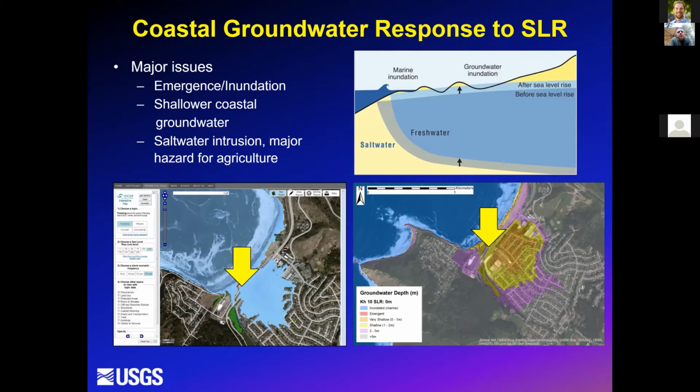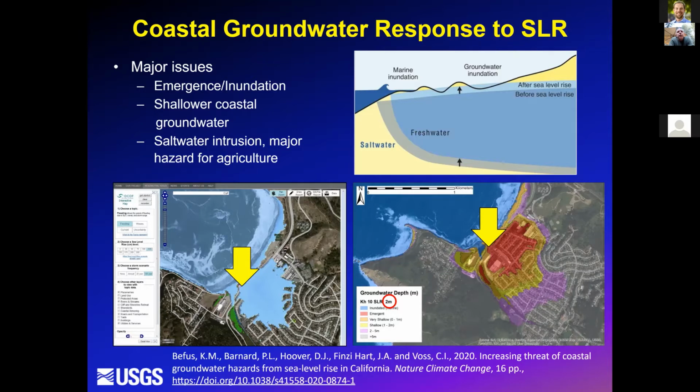And so on the left bottom panel, just an example of overland flooding in Pacifica due to an extreme storm at about 2100. But then on the right-hand side, just looking at everyday groundwater hazards, as you click through, you can see that the warmer colors represent shallower, and then the red is emergence. And so even without a storm, there's a potential impact of very shallow groundwater and emerging groundwater that can be a much bigger effect on this community than perhaps the very episodic overland flooding that might not happen till the end of the century. And so this is the work that Kevin's going to discuss in more detail, and it's a really exciting addition to this kind of suite of science and research products that we've been working on. Next slide, please.